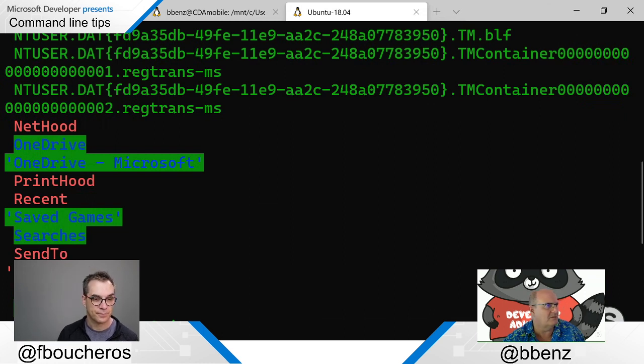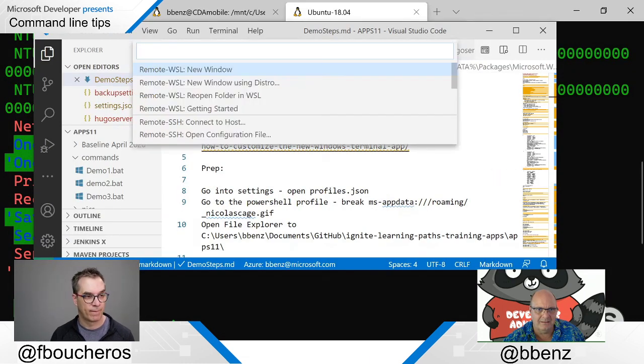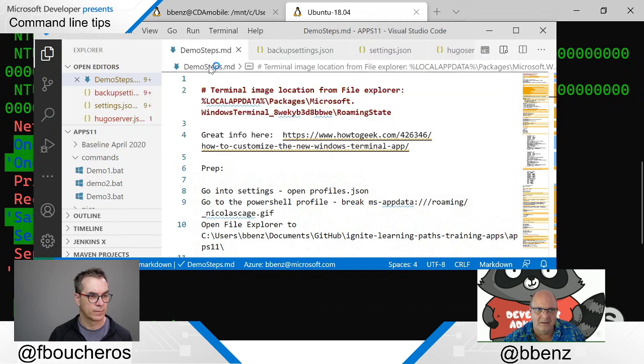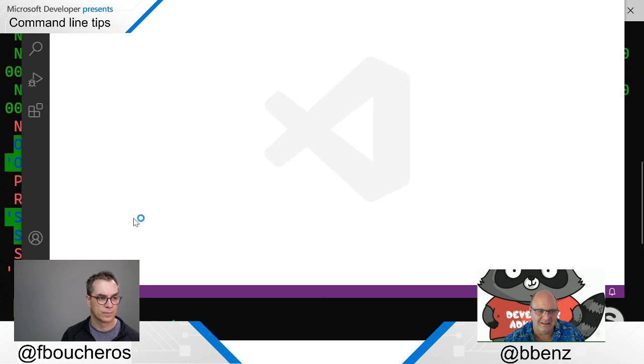Okay, everyone sees that, right? If I open a remote window and I say reopen remote WSL new window, it's actually going to open up my settings inside of WSL.